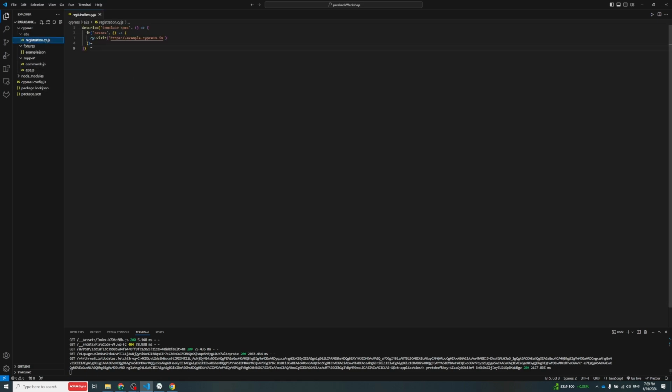Save it. Here we can see method describe. Describe means that it's a group of our test cases, and it is used for individual test case. So group will have name registration test, and here I will give a name registration.